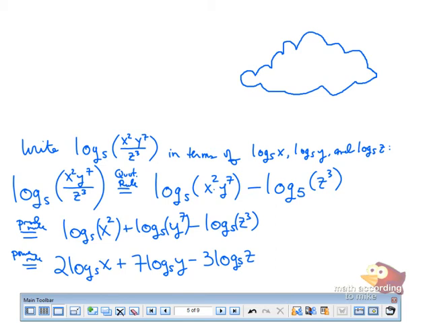Like for instance, since this is a product, you know there's going to be a plus between them. As a division, you know there's a minus between them. And just put the exponents in front.